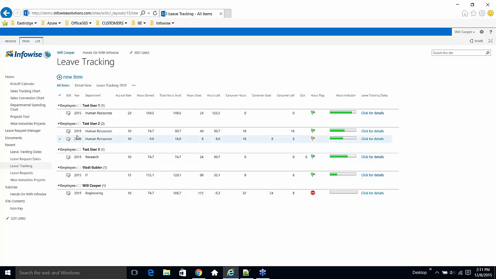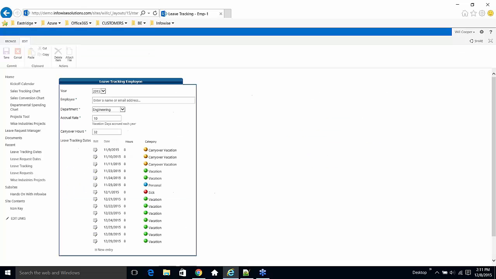I'll just show you in terms of entering information, it's much the same as the list that I was just in. So if I was entering, for 2015, I was entering dates in here. I've already done that in this example, but you can see how the form is set up. Same as the other one, I just add in the dates and the category, and then one thing that's important here, we have a setting for the department, and when we get over to the calendar, you'll see how that applies, so we can do some filtering.